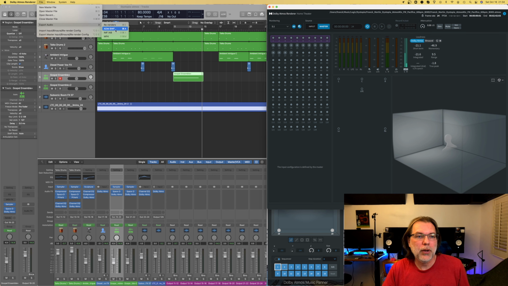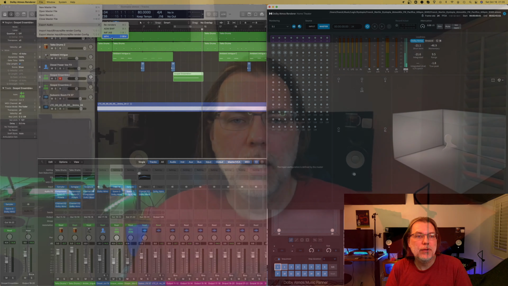So 2 files to export. And the MP4 here is for you to be able to test the final render, like it's a final MP4 in a Dolby Atmos format. That allows you to play it on different devices and to listen to what it will render as.